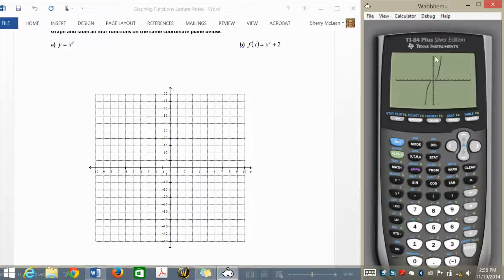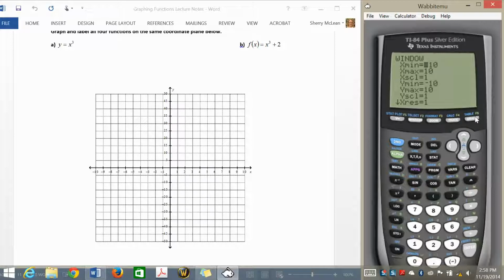Notice that for all of these functions, I've always been able to see something nice on my screen between -10 and +10 in each direction. But if you ever want to make your graph taller or wider, we can change that functionality by clicking on the window button. Here, notice that this is the left-most x coordinate that you see, and the right-most x coordinate you see. Here we can change the smallest y coordinate that we see and the biggest y coordinate that we see. So you can go in and change these for whatever you like and then hit the graph button. And the calculator will always remember whatever settings it had in there last.